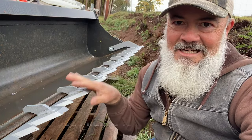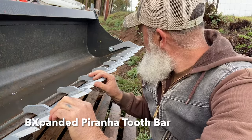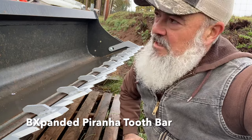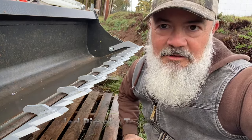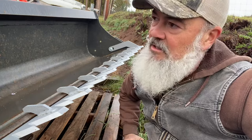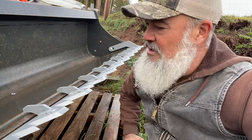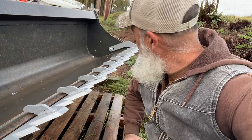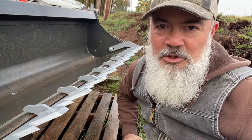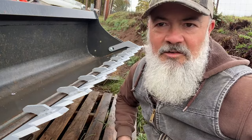Guys, check this out. I just put it on and we're going to go try it out. I'm not going to be doing anything too crazy, but there's one pile, or I should say mound, in the hay field that's driven me crazy for 3 years. I knew that if I took a blunt edge down there with the tractor, especially when the ground was hard, I'd be pushing and fighting it. From what I've seen, this is going to make all the difference. Let's see what it does.